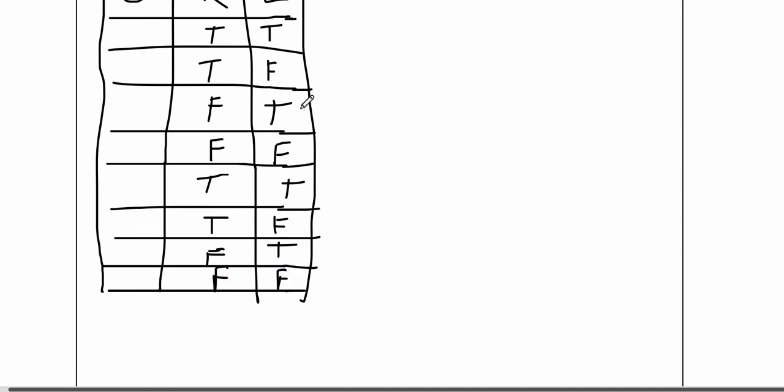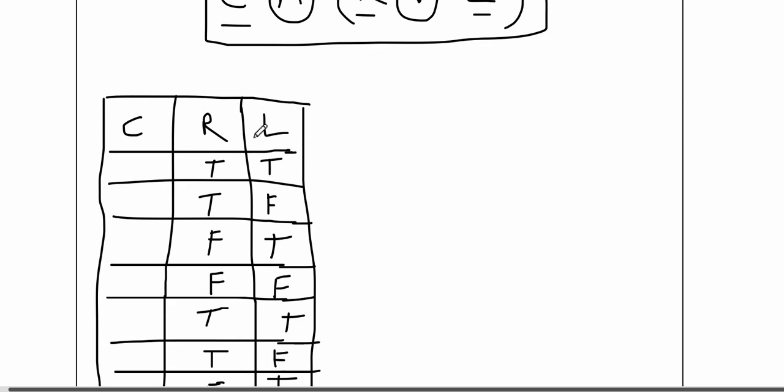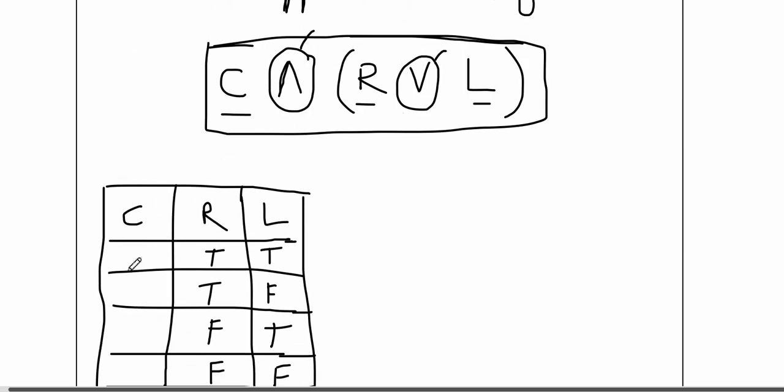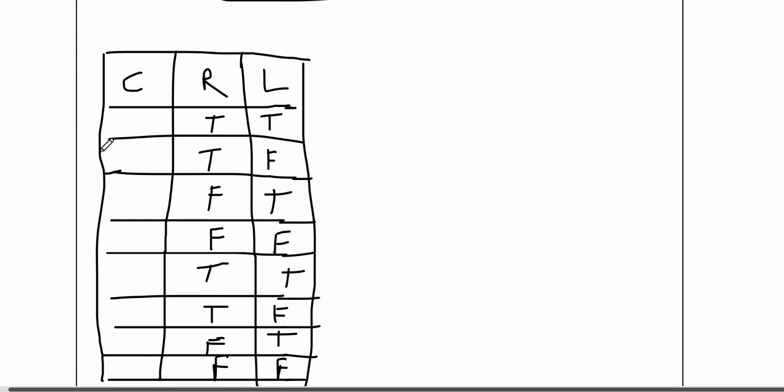You write this down first from the back side, for the R and L, because we have to solve this first. Now for the C side, we write all 4 trues first and then all falses. So now we have our truth table: TTT, TTF, TFT, TFF, FTT, FTF, FFT, FFF. We have created our initial truth table.